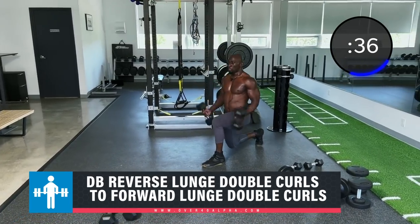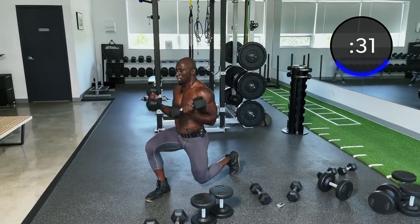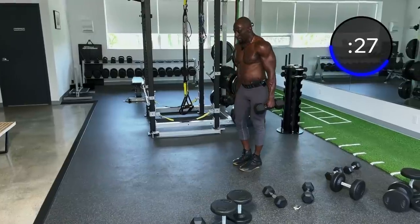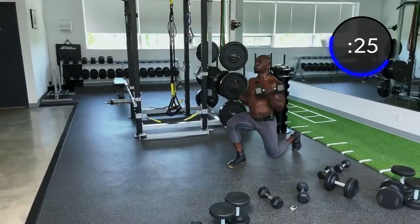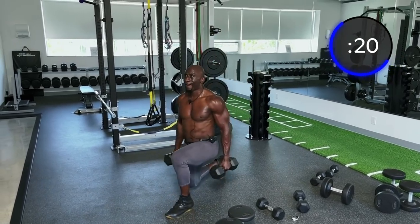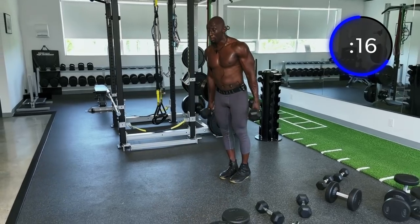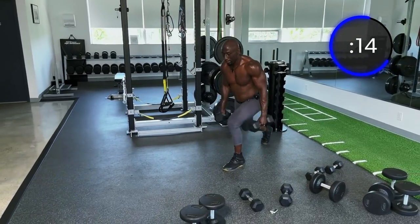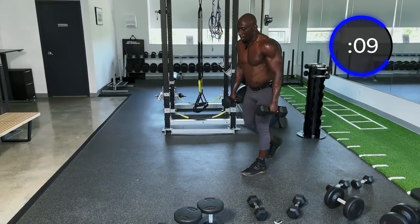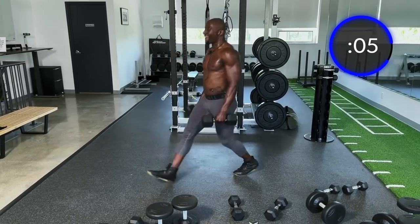One, two, forward. One. Back. Elbows tight. Really have to engage all the muscles in your lower body and upper body. One. Two. One. Two.